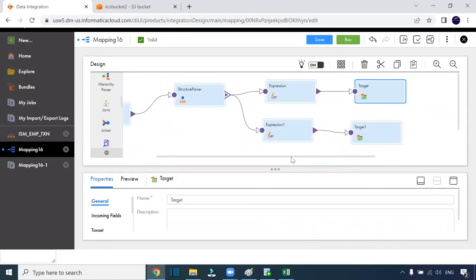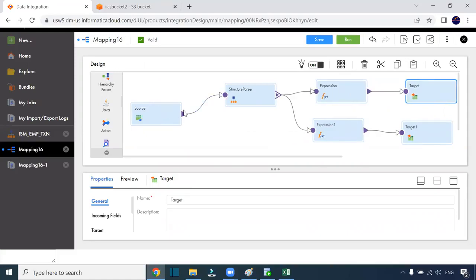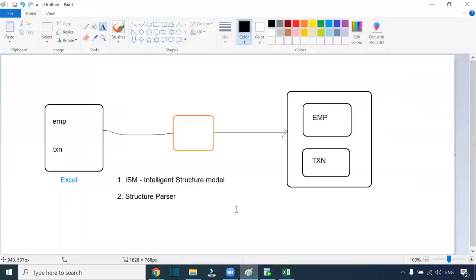Okay. So we read the data from Excel file. Use the structure parser. Change the data type into date and time data type. From here it is coming in a different format. We have to change it so it should be accepted in this target table, right? That's why we are converting. Then we have to load it. Clear? So previous exercise also you are clear, right? Whatever I did, we have taken the data from RDBMS table to S3. We have just loaded. The date format alone I will tell you tomorrow.